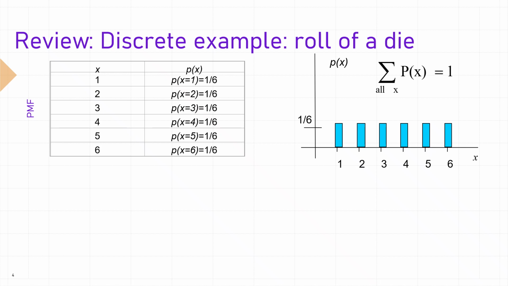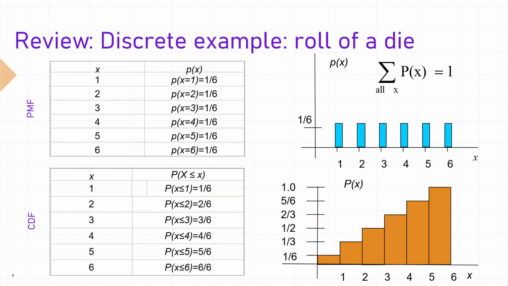Let's explore an example of a probability mass function and a cumulative distribution function using the scenario of rolling a fair die. Consider a discrete random variable, X, that represents the outcome of rolling a fair six-sided die. The values that X can take are 1, 2, 3, 4, 5, and 6, which correspond to the 6 faces of the die. Since the die is fair, each outcome has an equal probability of occurring.